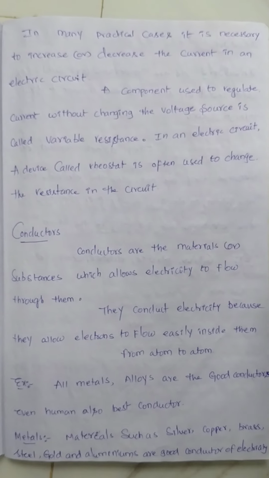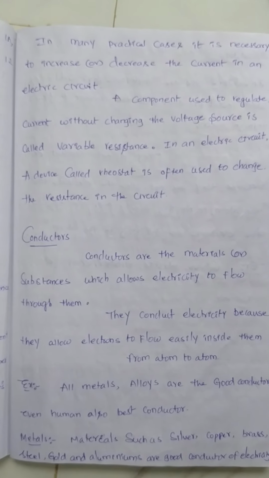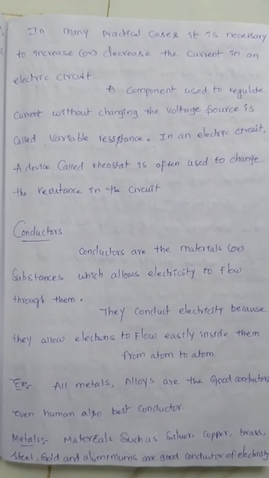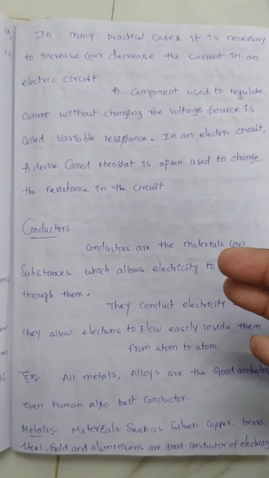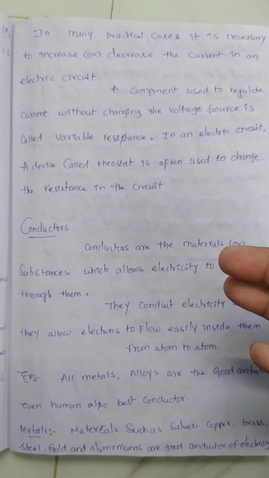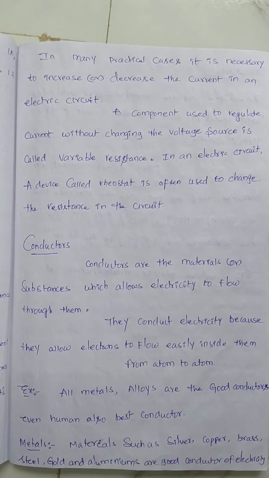Yes, dear students, now I am going to discuss one more lecture. So that is about, for the first time, rheostats. Already I told you in case of circuit diagrams and circuit symbols, we have discussed rheostat and variable resistance. So what is the use of a rheostat and what is the use of variable resistance?